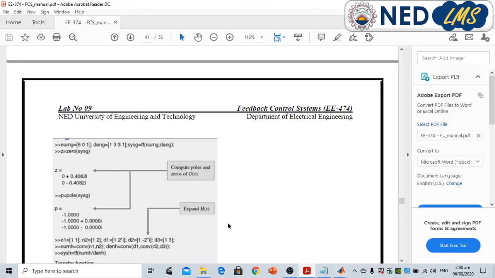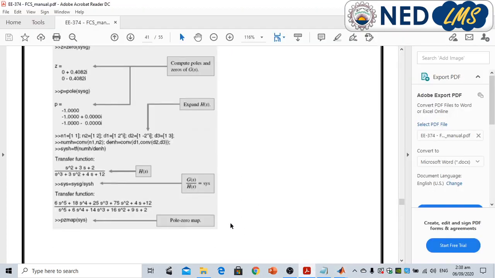Next, the problem is given to find the pole-zero location for this particular system. In this system we have two polynomial terms in the numerator and three polynomial terms in the denominator.